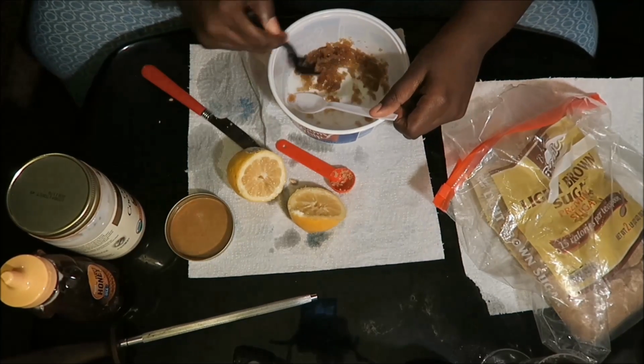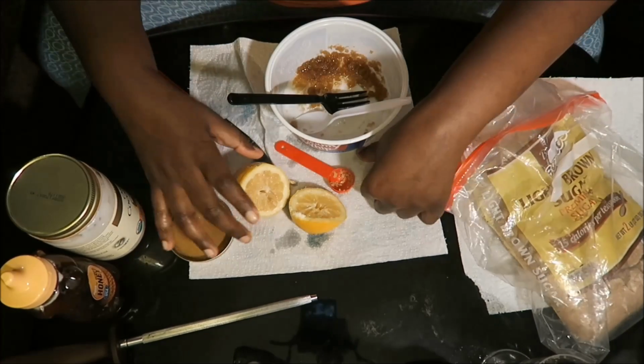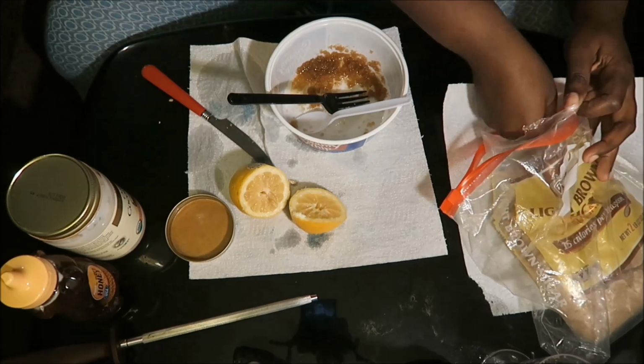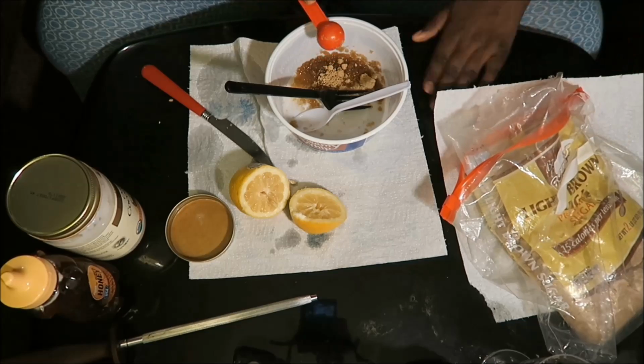And then I add the lemon into the mixture. But you can use anything else. You can use vanilla extract, or you can use peppermint oil. It's just up to your liking. I just love lemons, so I use lemons.